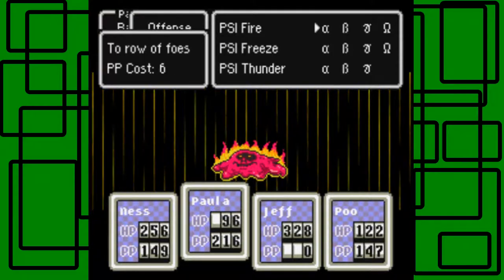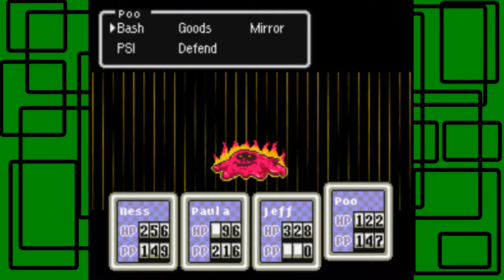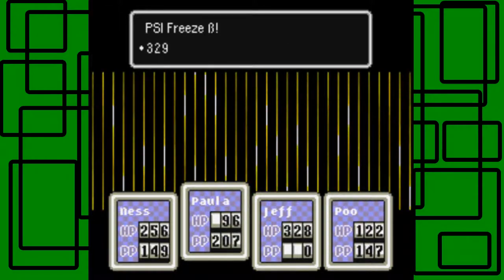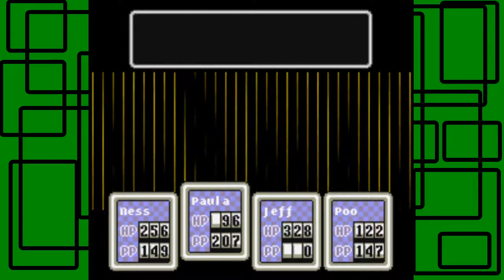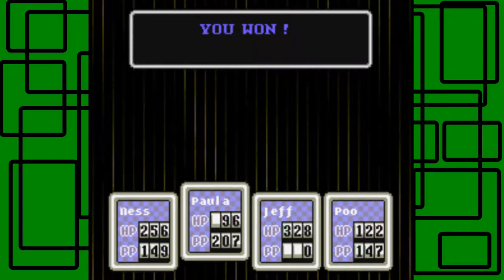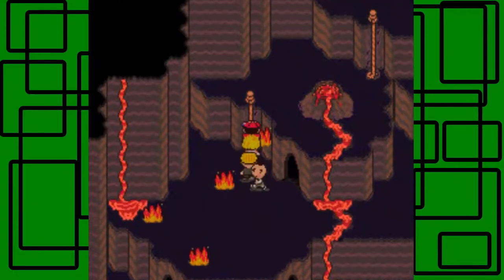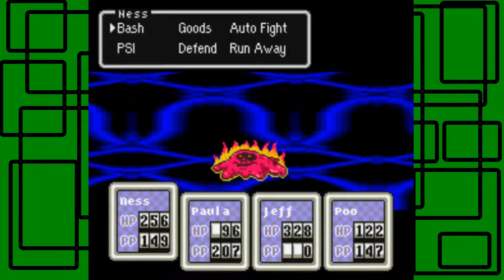Piece of freeze bait on this thing, shoot and bash. Nice. There we go. Stop moving, good. Essence friends get 9,405 experience each. That's good. And back attack that, I guess. That's cool. Okay, so yeah. Bash.